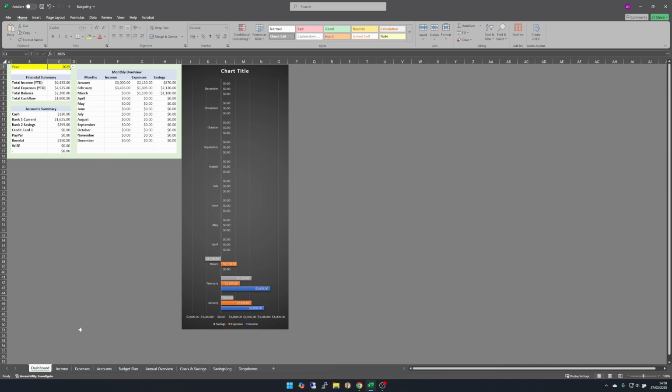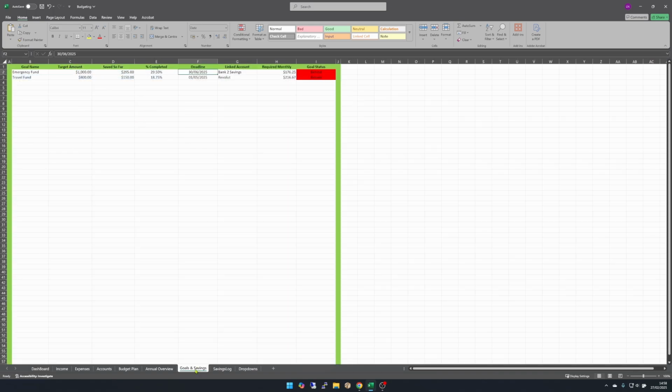Just in a second, we're gonna go through every page and every function of the Excel, but first, just a general overview. It also manages goal-based savings. So basically, you can set your financial goals and see your progress instantly.